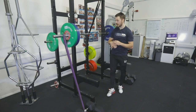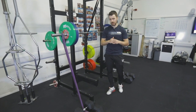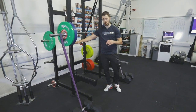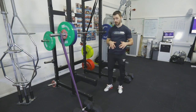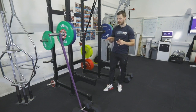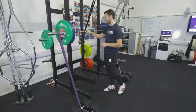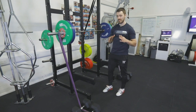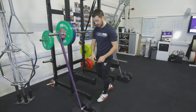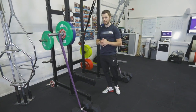Okay, so this next exercise is a back squat with the accommodating resistance. Now, we'd normally do this off a box, like an Anderson squat, or we could do a box squat variation as well. I'll explain some of the reasons why we do that after I've done the demonstration. I'm psyching myself up, ready to go. It's been a while since I've squatted. My one-rep max is sitting around about 140 kilos at the minute. With the band setup like this, it's going to be sitting around about 110, so 80% of my one-rep max.